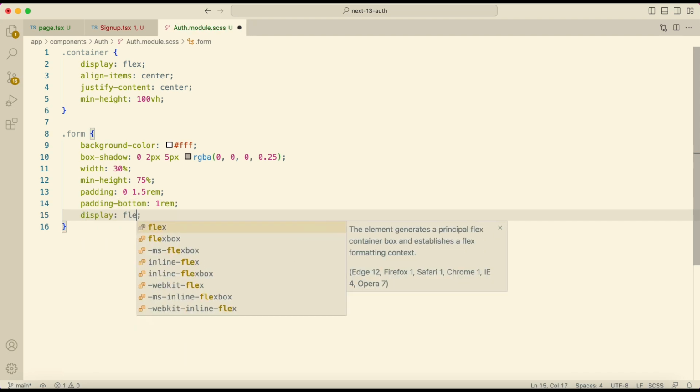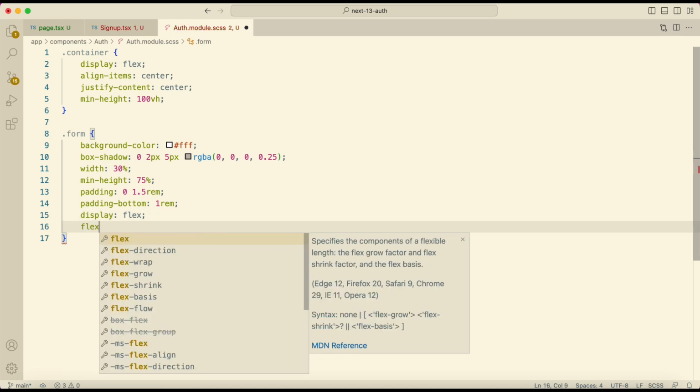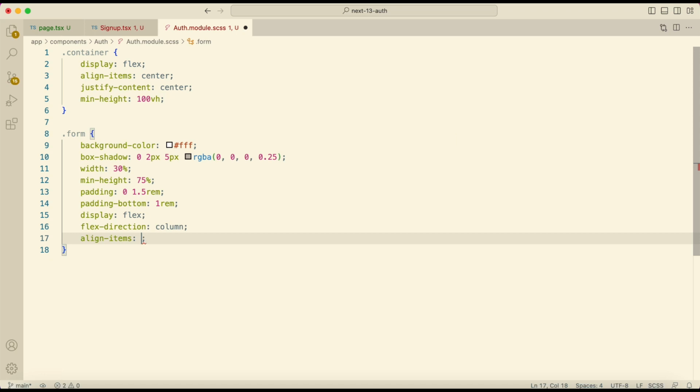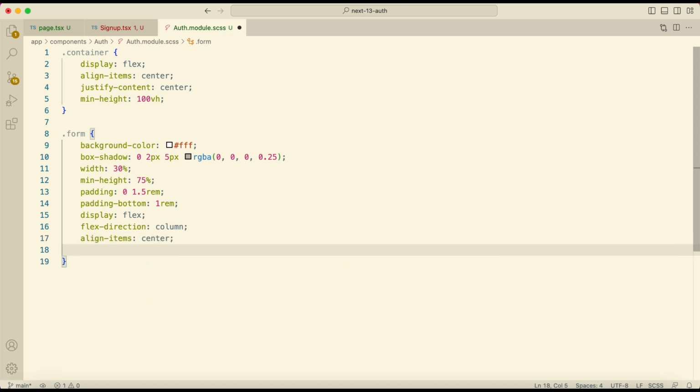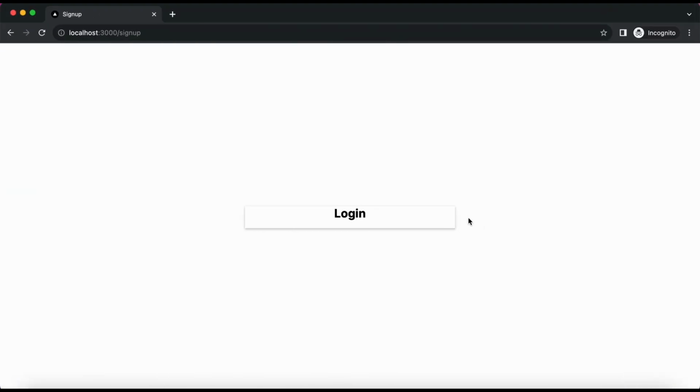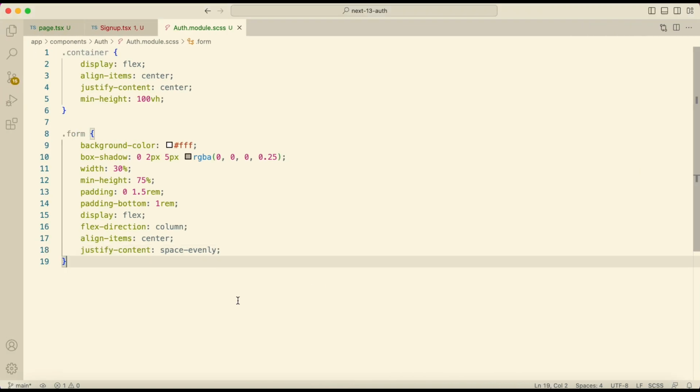Display flex. Flex direction, column. Align items, center. Justify content, space evenly. Now give styles to title.